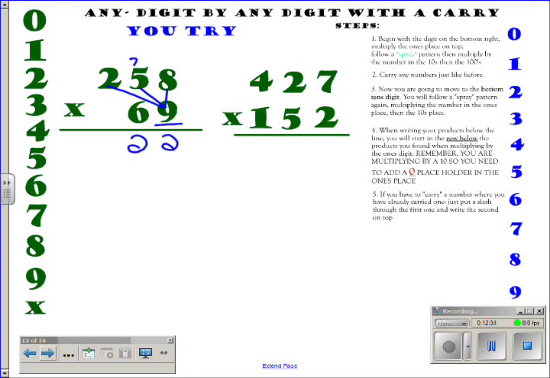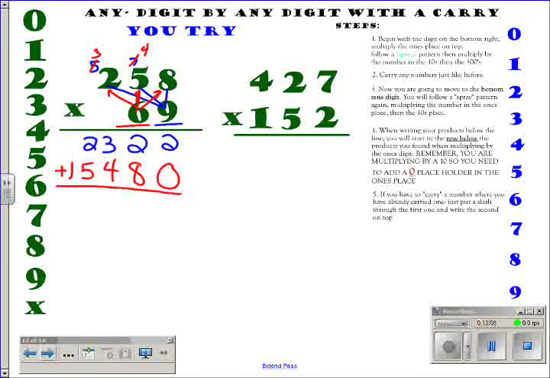Now this time, it's the same thing. I put my 2 here, and I carry my 5. 9 times 2 is 18, plus 5, 23. I'm going to move to my tens digit to multiply. I'm going to do my 10 spray, my 0 placeholder. 6 times 8 is 48. Toss up my 7, carry my 4. 6 times 5 is 30, plus 4. Cross out my 5, carry my 3. 6 times 2 is 12, plus 5, 15. Add those up. 2, 16, 8, 7, 1.